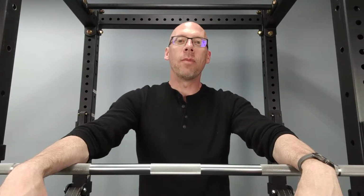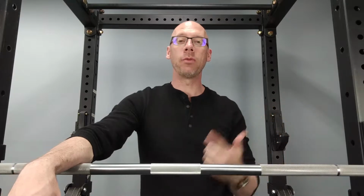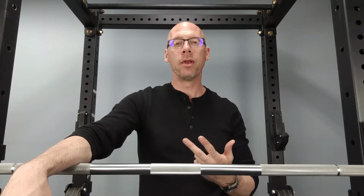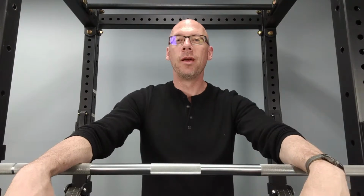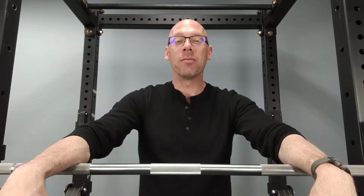There's a lot of things I love about having my own home gym. Being able to work out at home, being able to train whenever I want, not having to deal with lots of other people in a commercial gym. Those are things that I love. But if I'm being honest, there's another thing I kind of like, and sometimes it causes me problems.